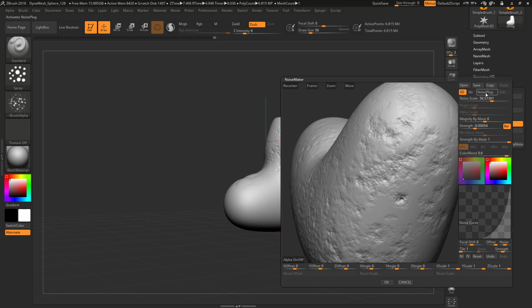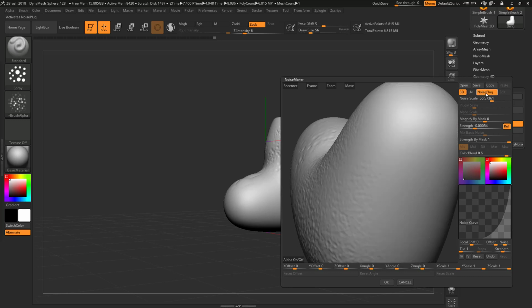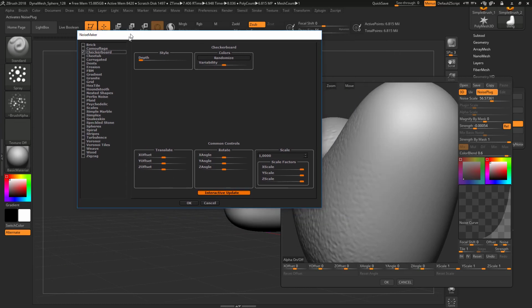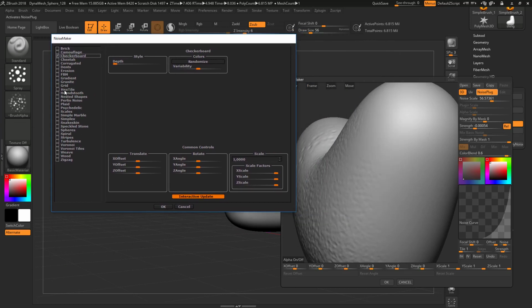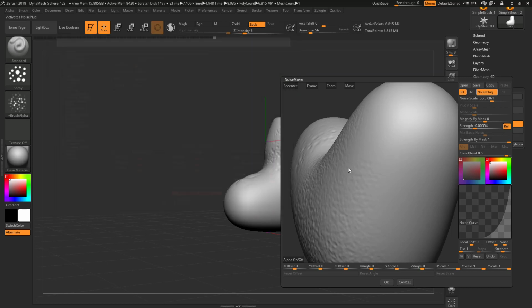There's also a noise plugin right here that opens up this. You have even more fractal based, well, procedurally generated noise patterns of various sorts. But if you're doing something that you quickly want to add some surface noise, this is interesting.